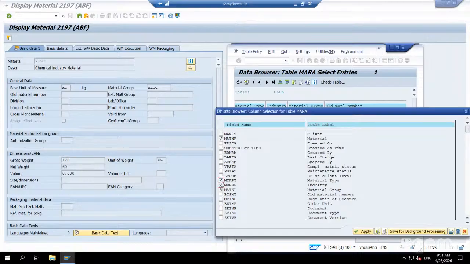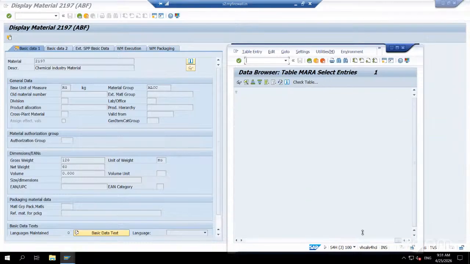Industry sector, material group, units of measure, quantity, gross weight, net weight, unit of weight. Click on apply. Now you see in your table only those fields you selected.